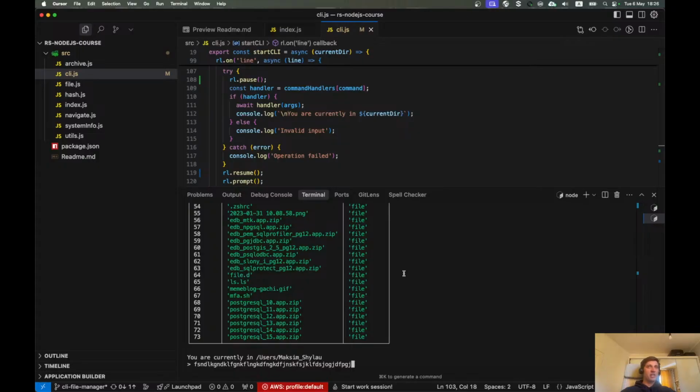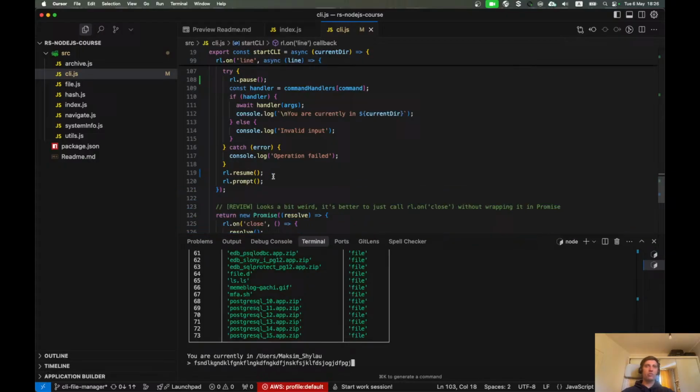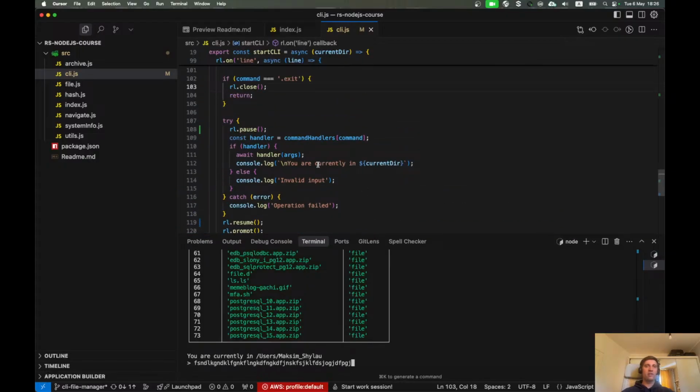Probably we can adjust UX, maybe use some approaches with abort signal, maybe we can simply use some pattern like mutex or something like this. But anyway, this is a good thing to think about.